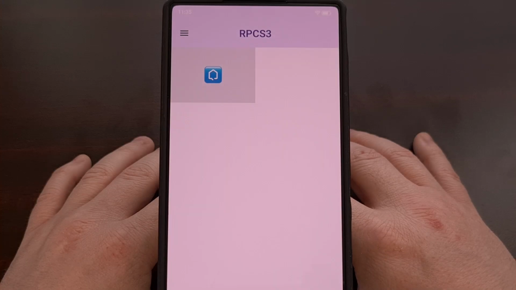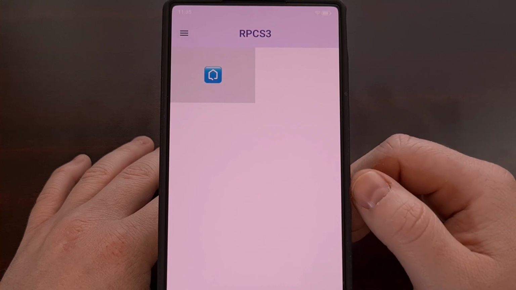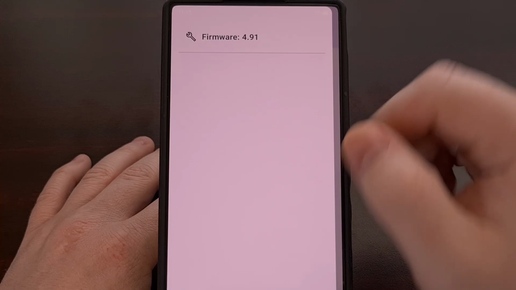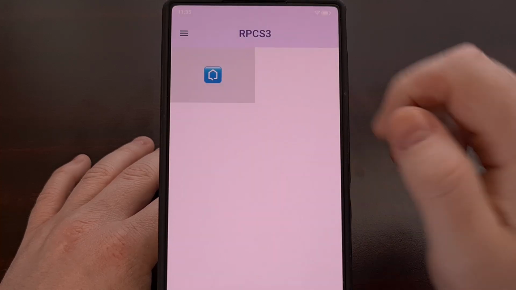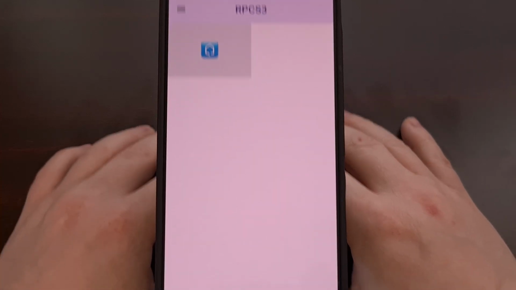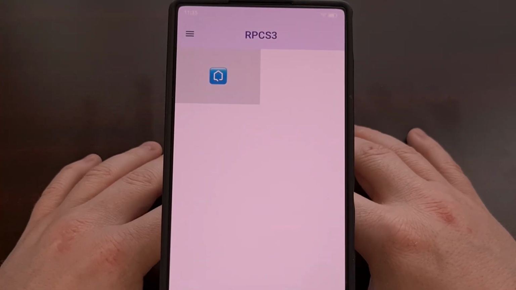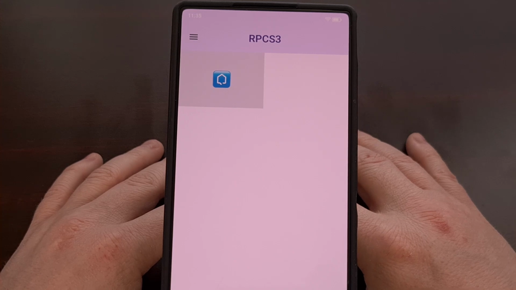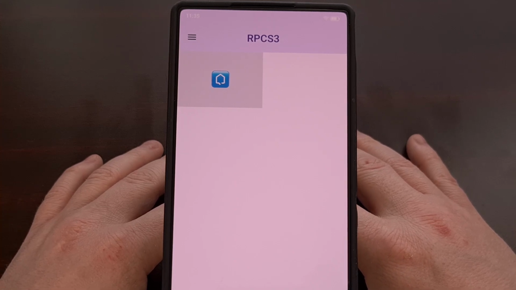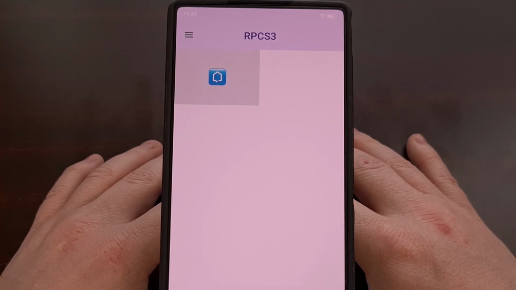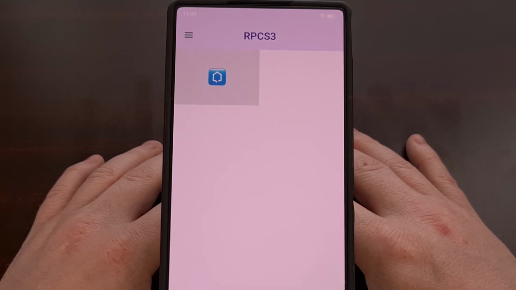There isn't much functionality to the emulator just yet, but the application does load, and you can install the PS3 firmware from the slide-out menu here. You can also add games using the floating action button down here at the bottom, and I suspect that there are going to be some games out there that are actually playable right now. But this list is going to be incredibly small, and I highly doubt it's worth checking out right now.